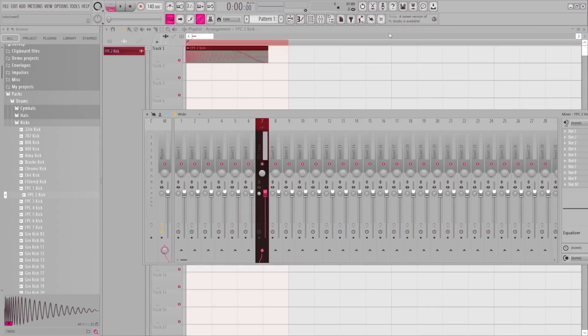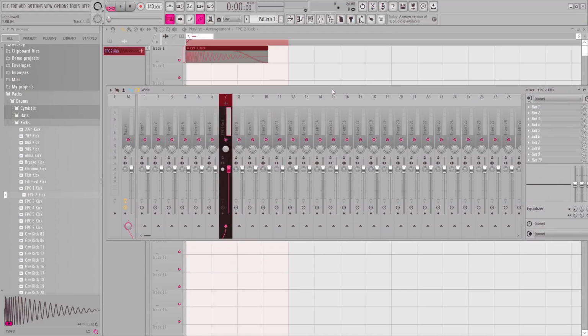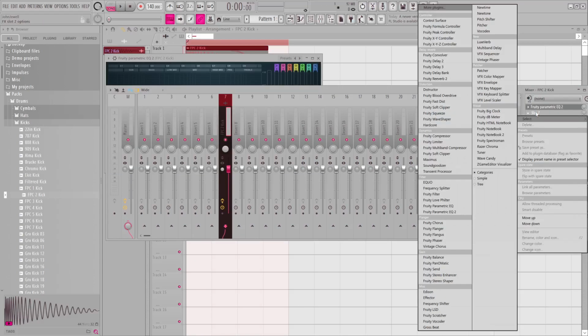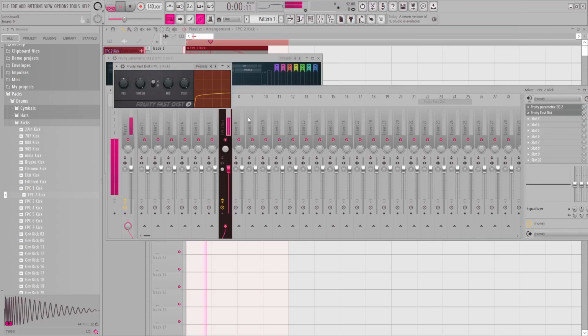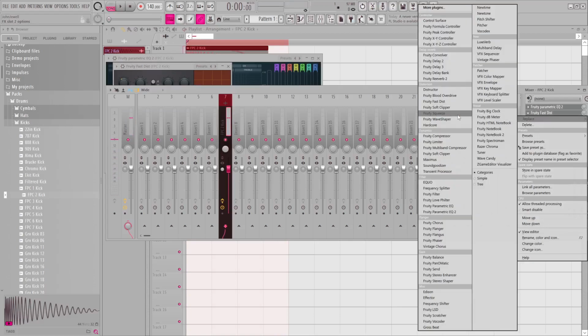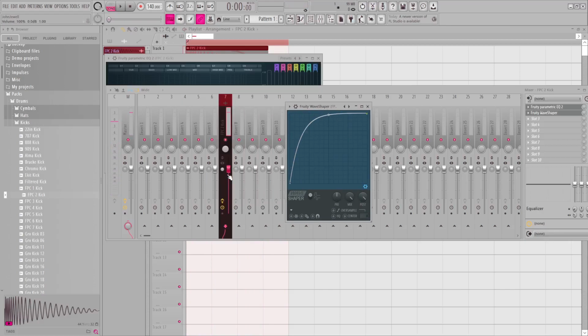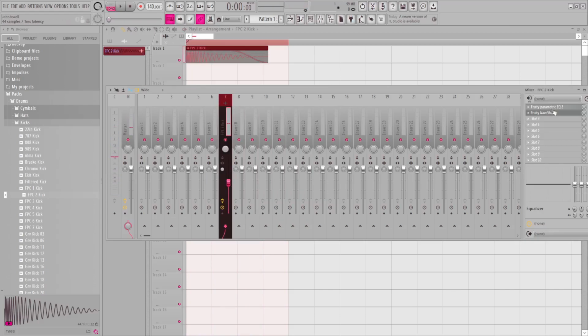But anyways, the basis of the kick is going to be a 909 in my opinion, and then just a basic EQ, and then some distortion of your choice. Either that works, or you can do wave shaper. Wave shaper is kind of cool because you can shape the sound. It's going to be a little bit distorted, so I'm going to turn down the signal a little bit.